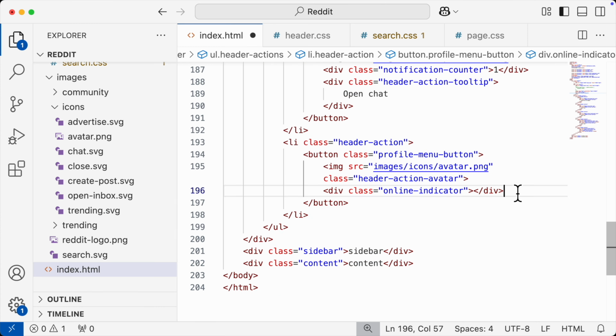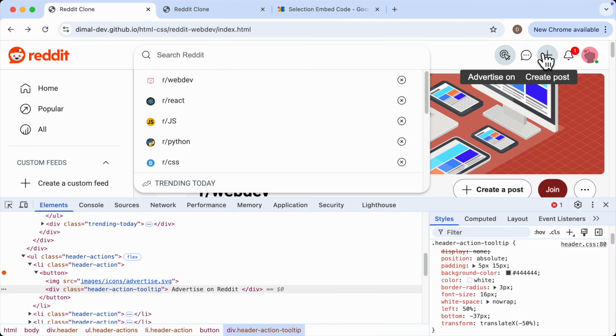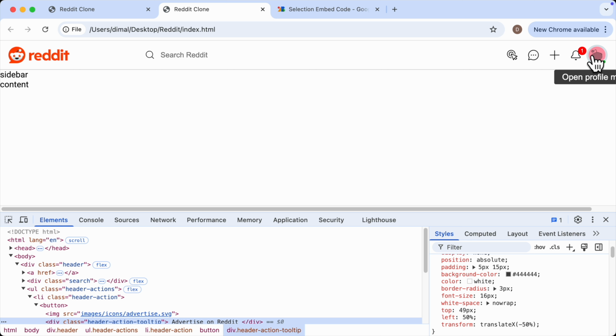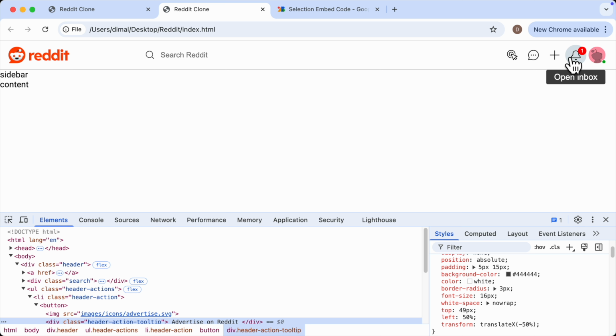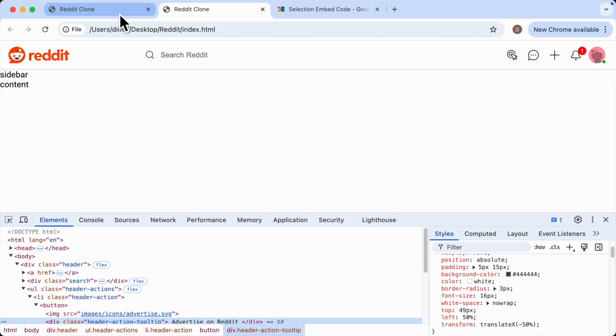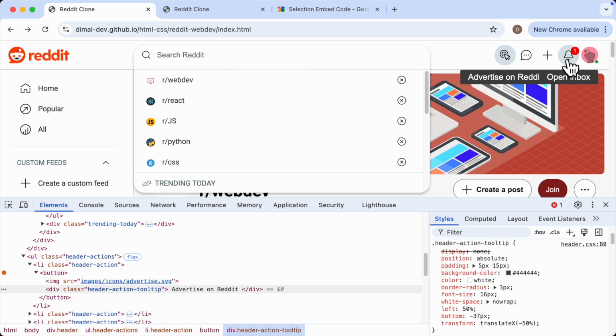I'm going to speed up the video because it will be just copy-pasting and changing the text. And great, three more tooltips. Okay, and these two are fine, but I don't like where this one is, because notice that it goes beyond the screen. And to fix this, we can align not the center of the tooltip with the center of the button, but its right side with the right side of the button, which is easier than it sounds. And we'll do this in the next video.